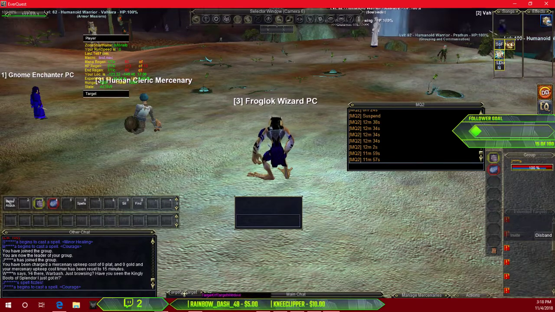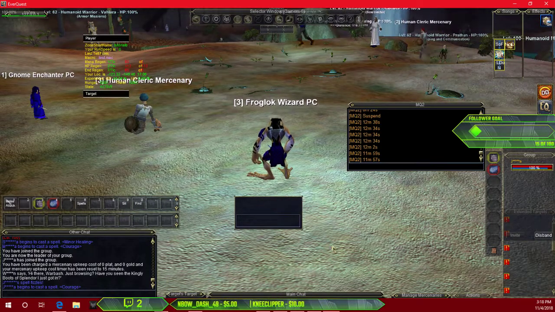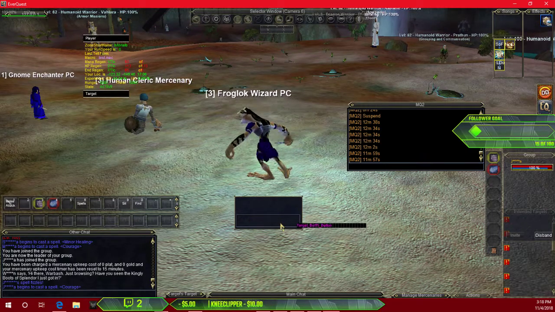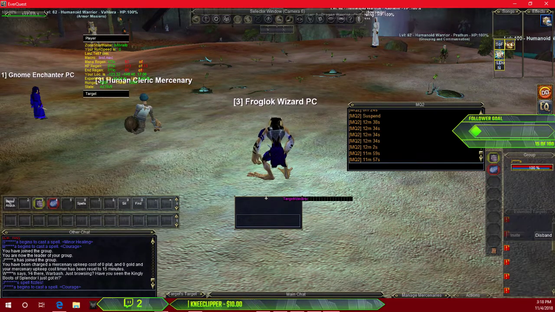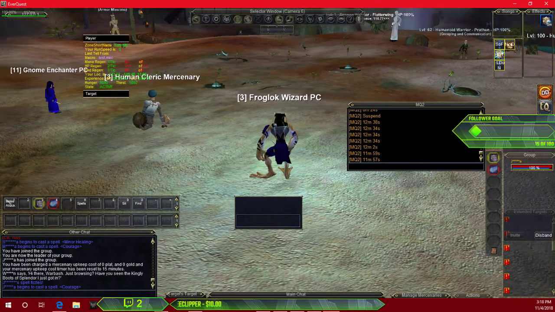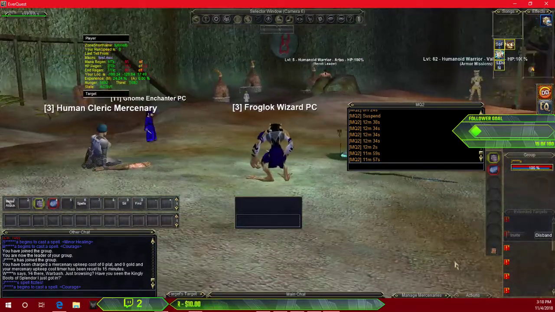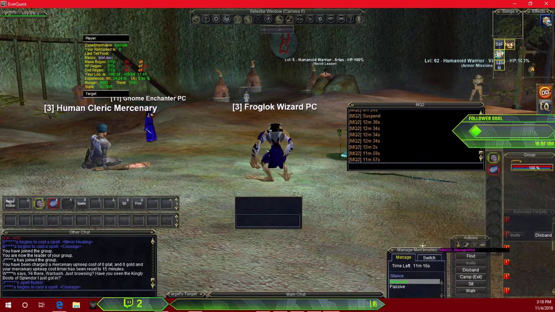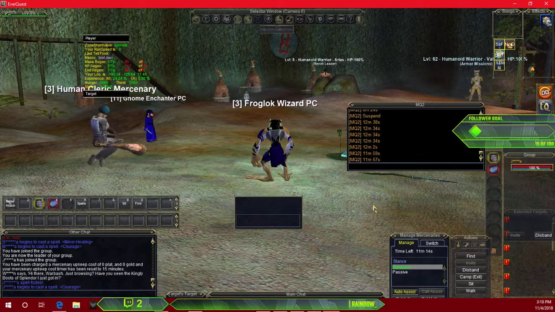I don't need to know who my target's target is. I don't need my target window. I can check their buffs using the window access. All of that information is available to me. But that's really just a preference on whether or not you want to see that stuff or not. I personally don't mind one way or another.